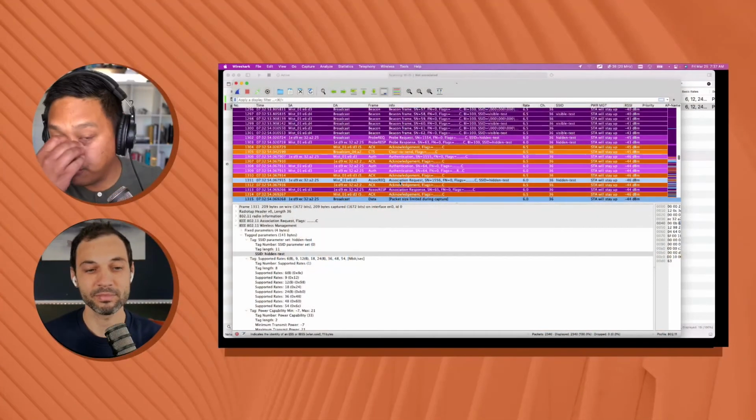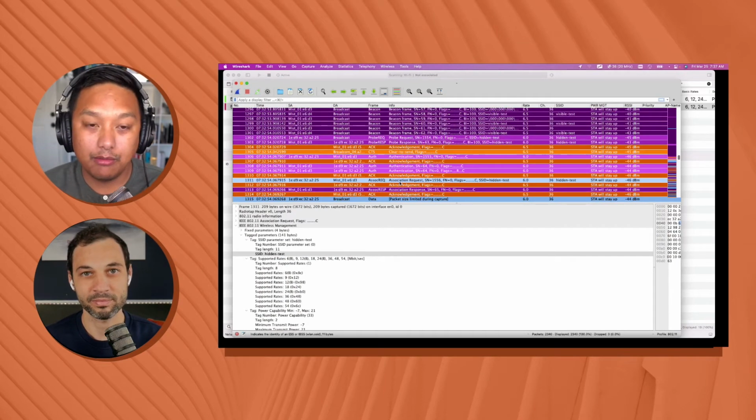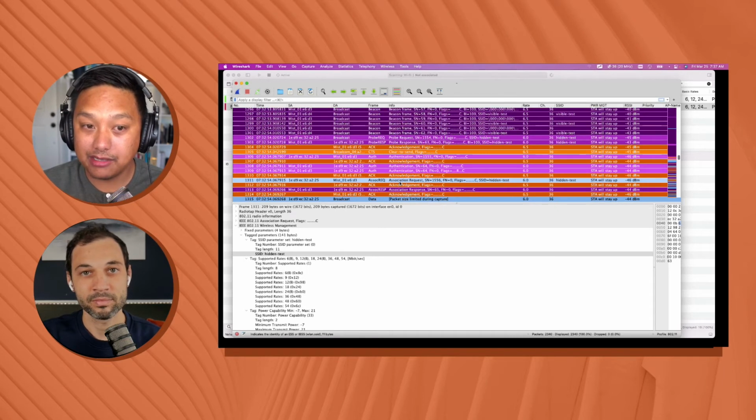Yep. And this will happen all the time. Let's talk about roaming real quick then, because we talked about how it's an inconvenience for the user to type it in, but for roaming, since we are not sending the SSID in clear text for a device to see within the beacon, the device does not know where the APs are, so it has to do a probe request for that SSID.